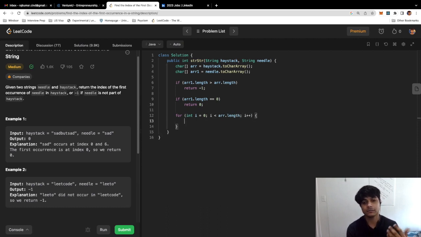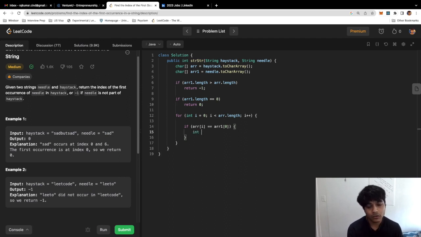So this is the first iteration that we do, and we are going to check for one condition out of the iteration. We're going to check if i is equal to array1[0]. Why 0? We are iterating through the haystack string, and when we find that one of the characters in the haystack string is the start of the needle string, we go in, we check for that condition, and then we go into the second iteration from there.